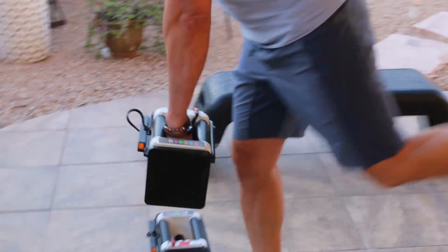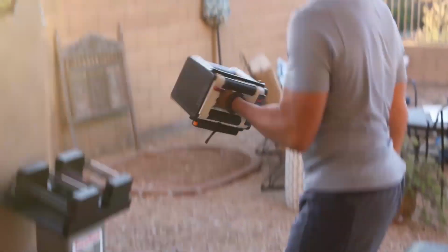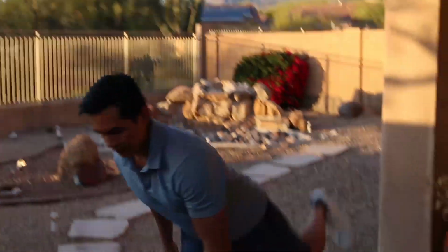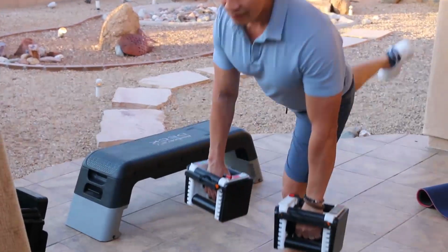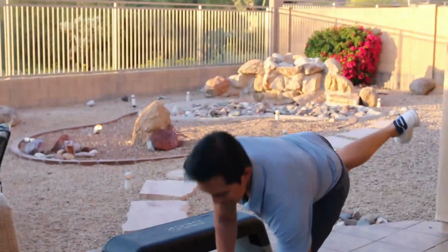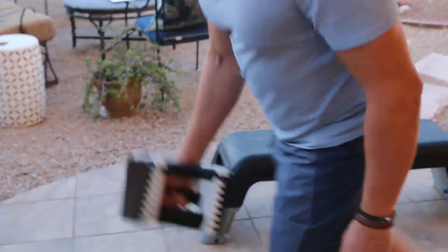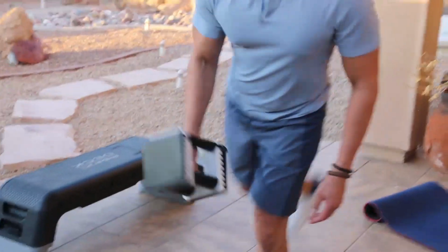You can do single leg RDL. You can do RDL with curl, progression. You can progress to RDL with up. Okay, switch. Your body wants a variety. You don't have to do too many reps. Challenge all your different planes of motion. A lot of times we go to the gym, we just like curling our arms or pushing the bench press. The body can move so many different ways.